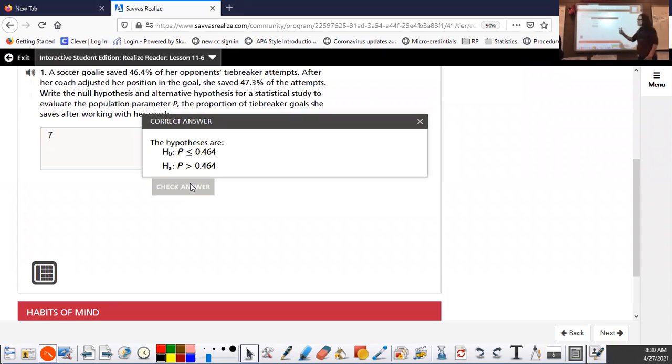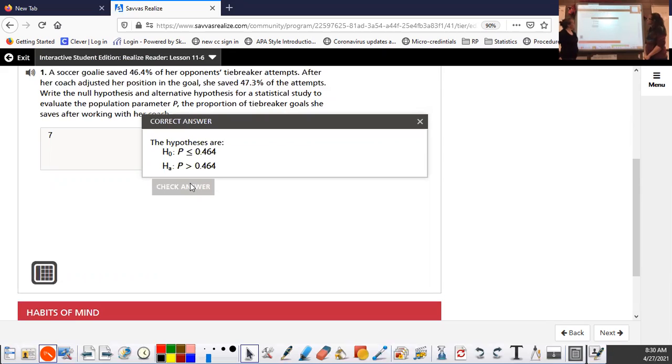And this is where we really get into that complement where we're going to cover everything. So you wouldn't put the equals with both, because there's 100%, it's got to be one or the other. We're going to cover that whole number line with a closed arrow going one way, so that open arrow has to go the other, so we're not doubled up. And the 47.3 does not go into this hypothesis at all. We're just talking about baseline, like that control. Like if nothing had changed, here's where we would have been.